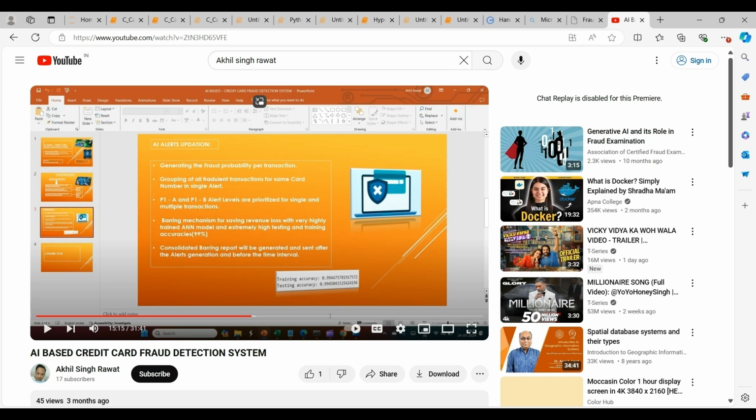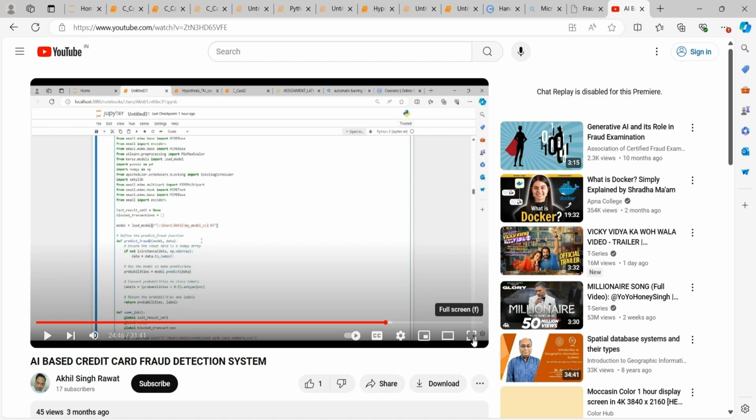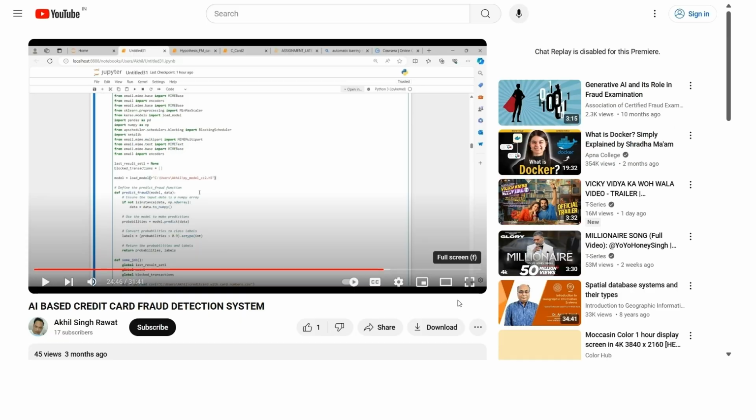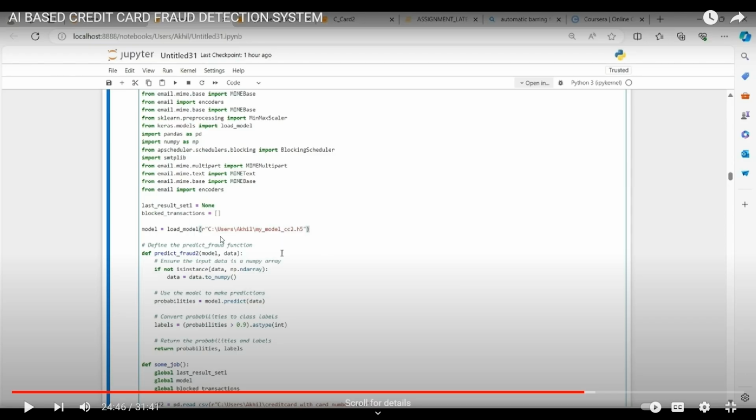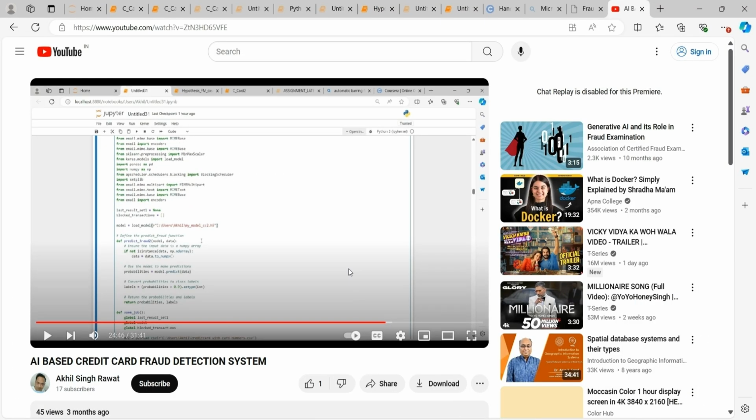I don't know how this part was missed, but we have to show this to the audience. So just check, I will use the same model file, this one, my model cc2.h5 that I last time used on that project.